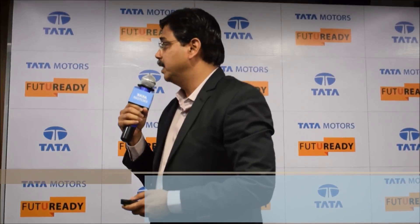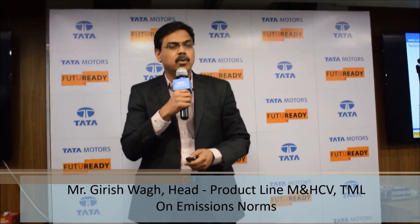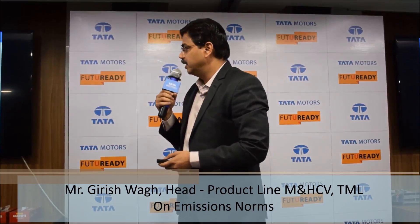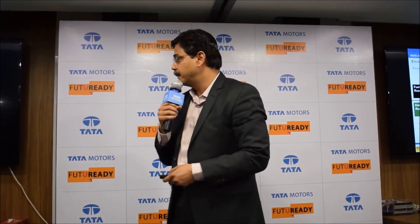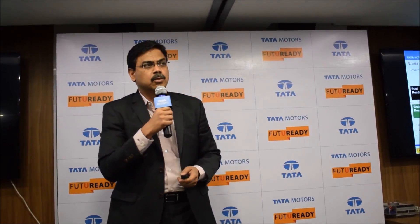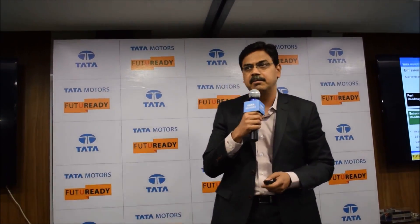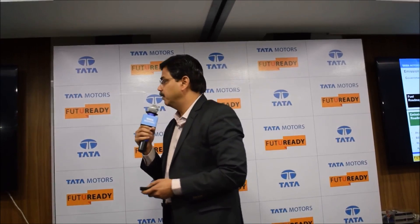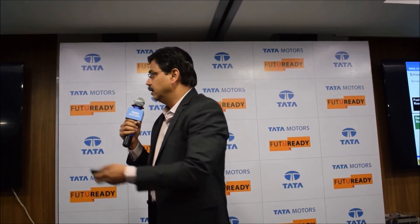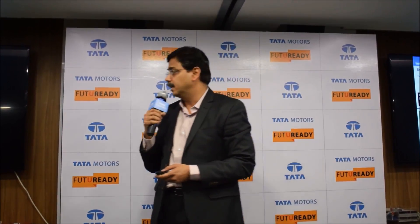In 2005 the BS2 came in and since then the government has laid out a very clear map for going towards greener India, which ends with BS6 Phase 1 OBD in 2020. The government is also very committed to bringing in the cleaner fuel which is required, and at BS6 we reach up to 10 ppm of sulfur in the fuel and on the emission front we migrate towards BS6. So this is the map which has been done.